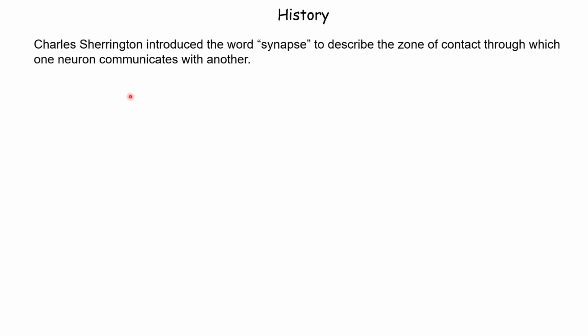People have been thinking about synapses for more than 100 years now. We have seen the drawings of Ramon y Cajal in the beginning of this course, and based on those drawings, it became clear that the brain is made of many neurons, and these neurons contact each other at well-defined zones. Charles Sherrington a little bit later coined the term synapse to describe these kinds of zones of contact where the neurons communicate with each other.